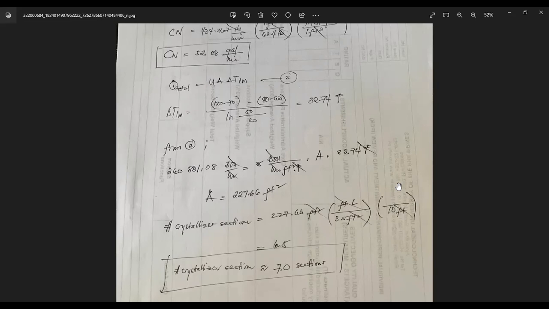One section is 10 feet long. Yes, Bob, even if it's just 6.1, it becomes 7. If your answer is 6, you will not get the area needed for heat transfer. Your Q total will not be addressed if you use a lesser area. So it's not the case that you round off only if it's 5 and greater than 5. Even if it's just 6.1, you should answer 7.